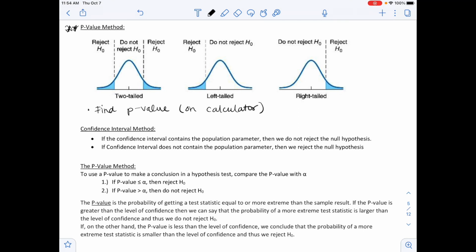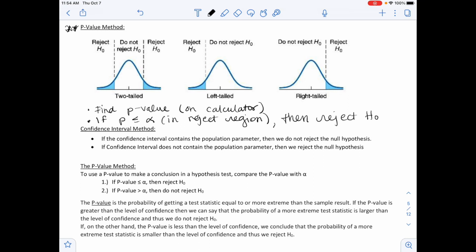And remember, the p-value is the probability of what you observed occurring randomly if the null is true. And once you have your p-value, you're going to check to see if that p-value is less than or equal to alpha, or your significance level. And this means that it's going to be in the rejection region or that critical region. And then that means that we are going to reject our null hypothesis, or H naught.